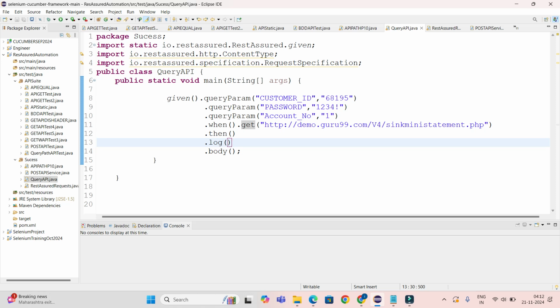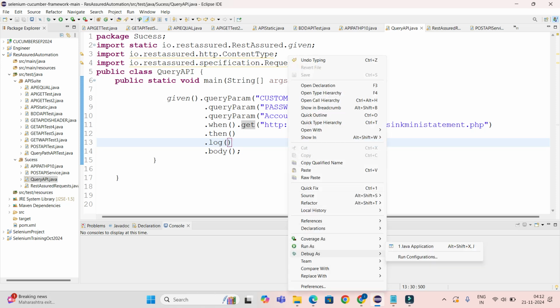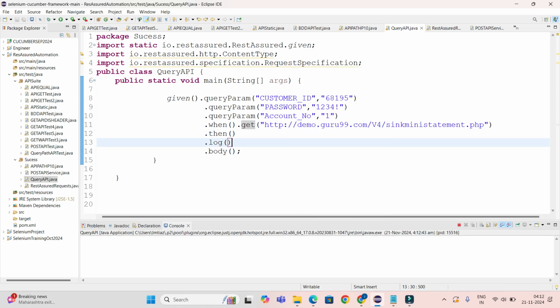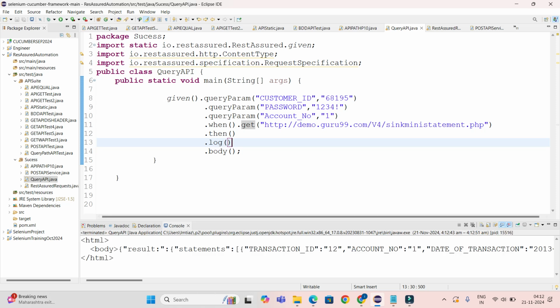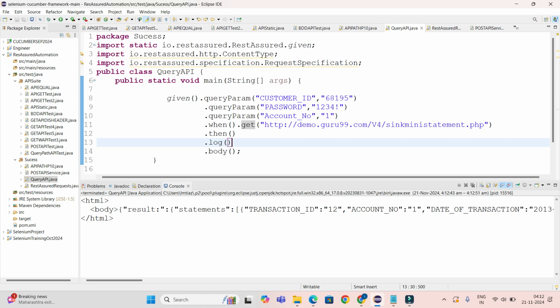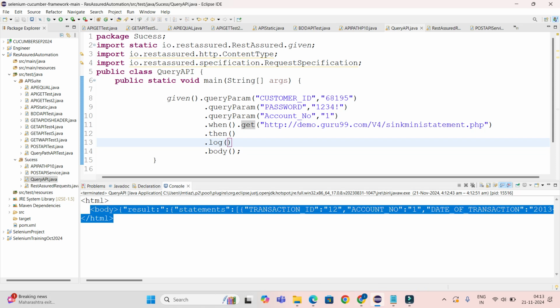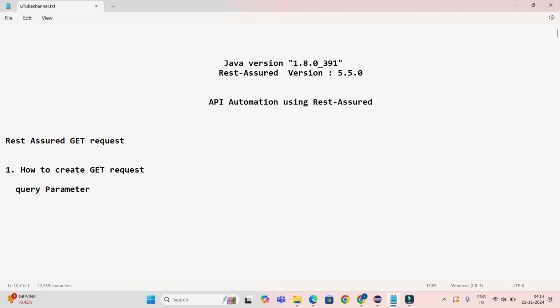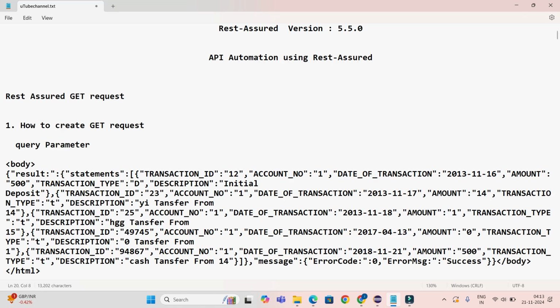If you see here, we got some data here. I'll just copy this one and paste here.